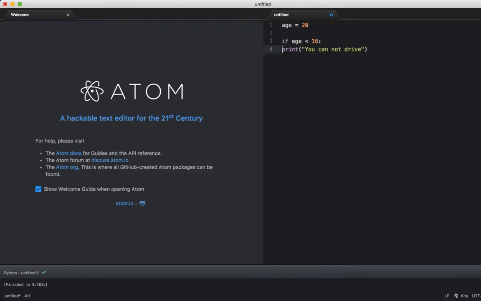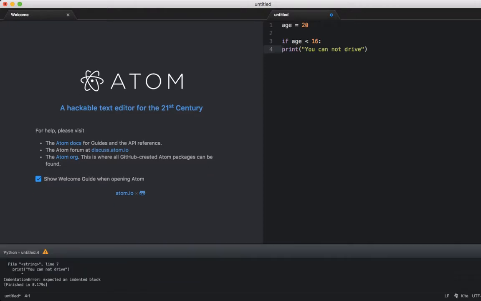If I didn't have a tab and I just had it under my declaration like this, it would say this is an invalid syntax. This is invalid because I do not have an indented block, and Python is expecting an indented block. So to run the code, you must always make sure that after an if statement, all following statements must be indented. Suppose I wanted to print stuff like you cannot drive a car, and then I'm just going to copy this: you cannot drive, you are too young. Just like that, I'm doing both of these.